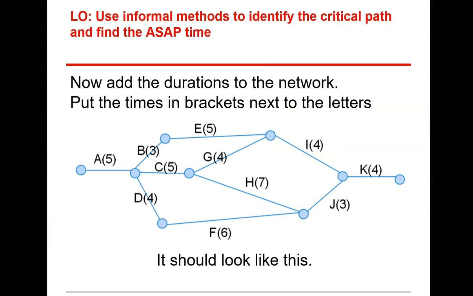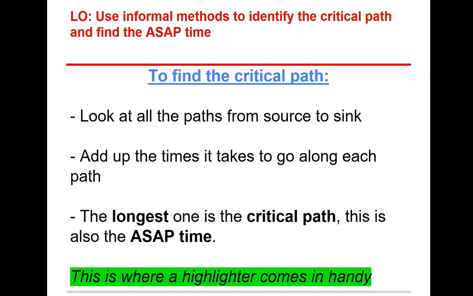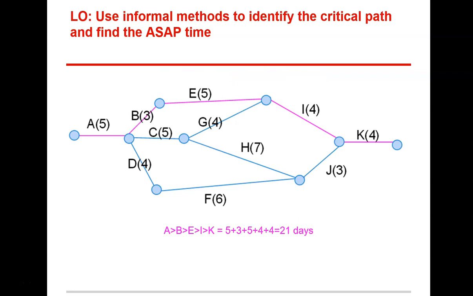And so from here, we can go ahead and find the longest path by just looking at the paths and adding them together, like I said before. A highlighter does come in handy here because you can just go along and highlight the path that you're looking at, and then you can write it down the bottom and see how many days you could do. So for this path in particular, going from A to B to E to I to K, it's important to write down the path that you're actually taking and then write down the length of each path and then add them all together. So this one is 21 days.